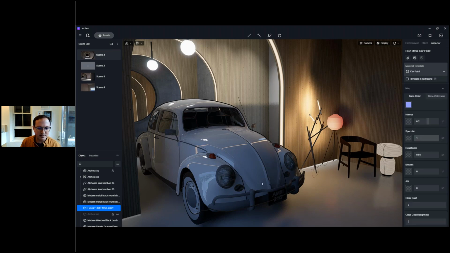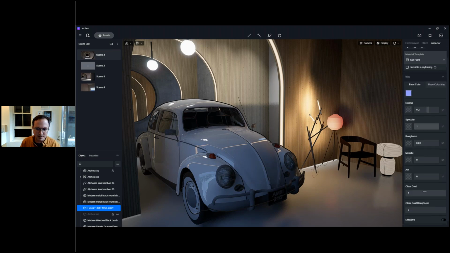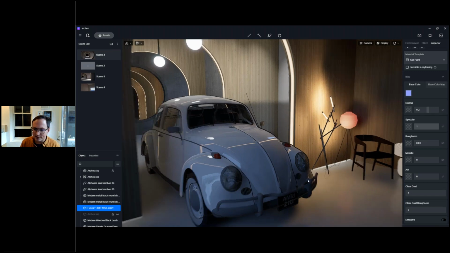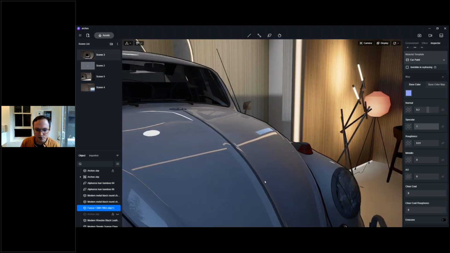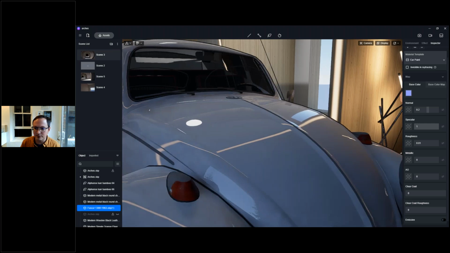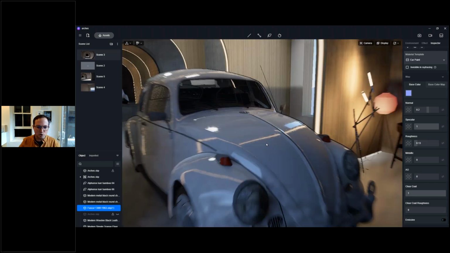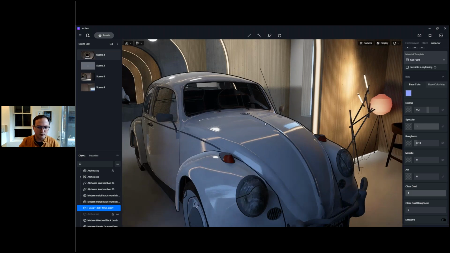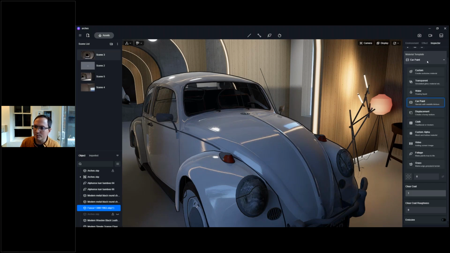We've got the car paint material, which we just looked at, and that can be used for car paint, or it can be used for even varnished wood. That's something a little bit different, where it actually applies a lacquer on top of the base material. So for example, I have a slightly less shiny material, but I can actually apply a coating on top of that, which has its own properties. So you could imagine a wood texture or a photo texture of wood, but we want to have the appearance of a thick layer of lacquer. We can use that car paint option for that, even though it's called car paint.